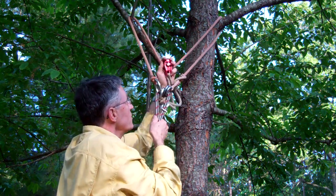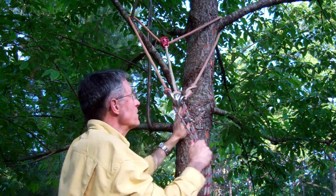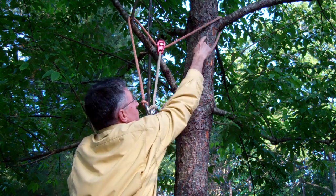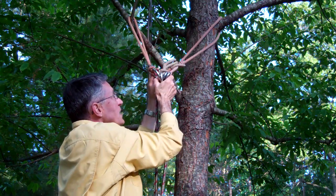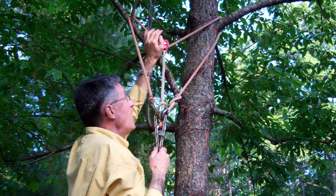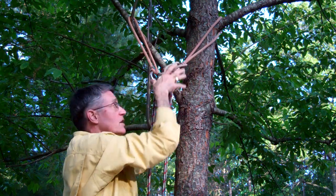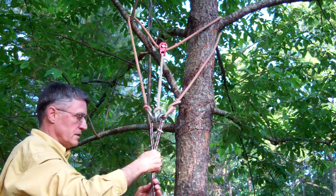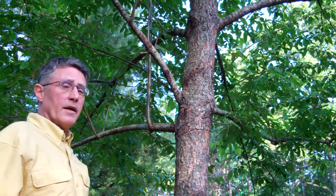And now this tether lets the pinto go up higher. It lets these angles and wraps be fairer. It lets the whole thing work better. But the force vectors are exactly the same. This force vector comes to this point approximately. This force vector comes to this point. And it's basically the same as before. So you needn't be concerned if this angle starts to look big on you. What you want to pay attention to is this angle right here. So that's your pinto-assisted equalizing rig, and that retrieves with the Witchard snap as well, and it'll follow you out of the tree.